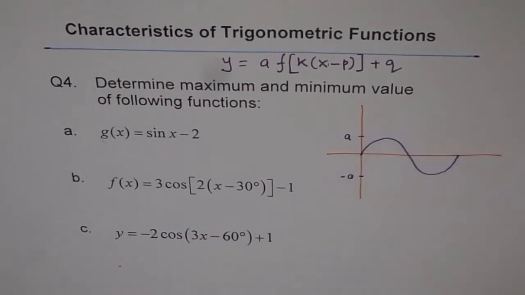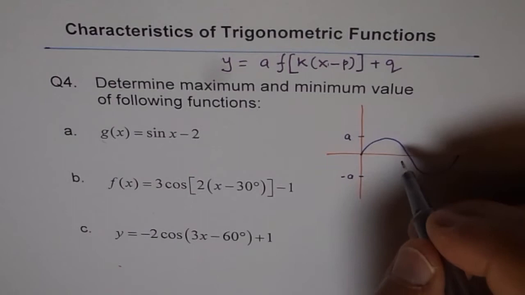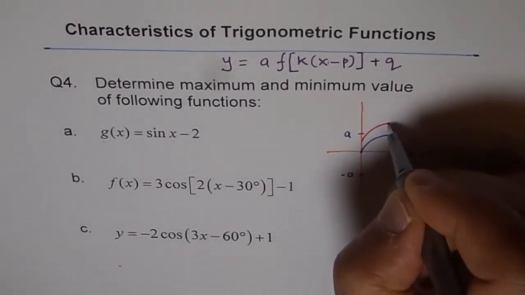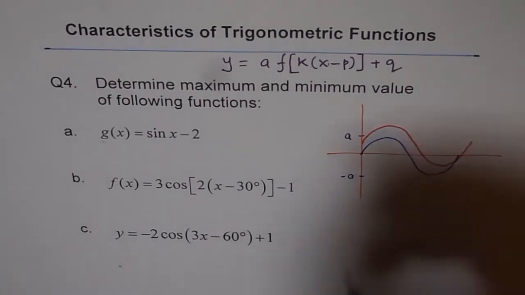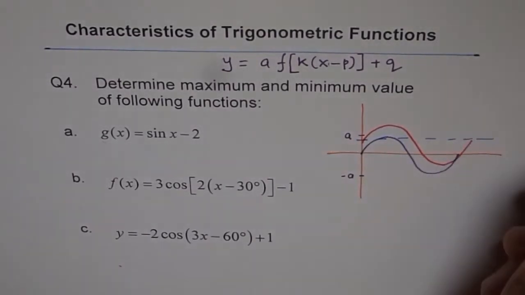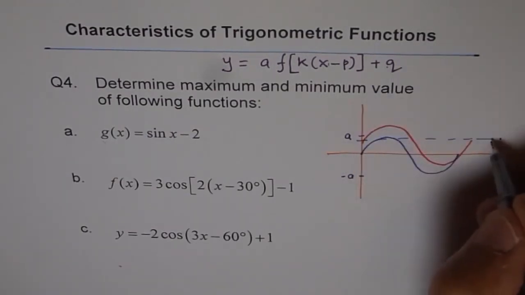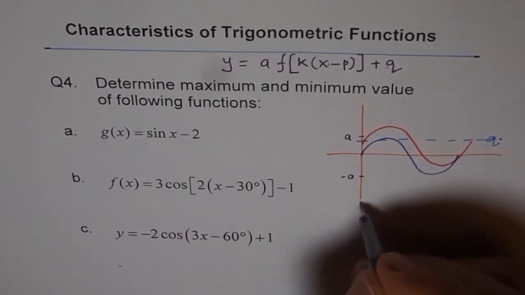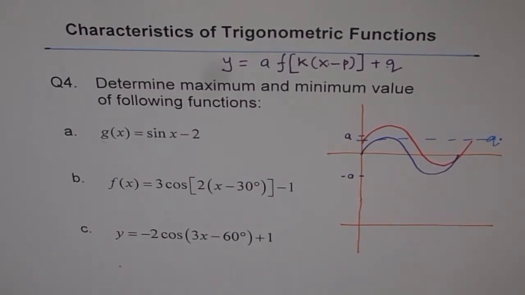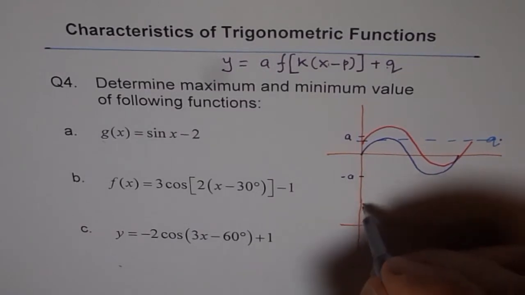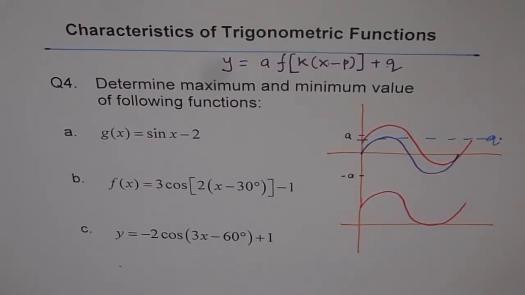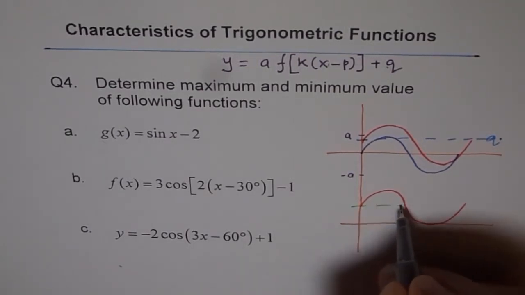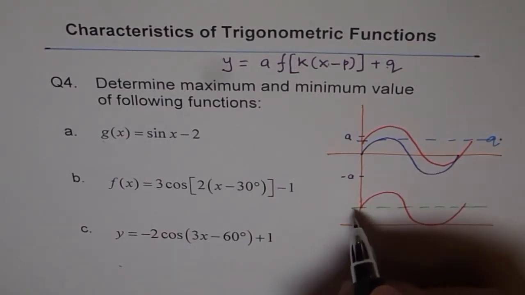Now if I transform this or translate it a bit, that means up and down if I move this way, let's say I move it at some position here. Let me separately draw it, that's better. So we'll compare it with this drawing. Let's say now we draw another wave. This is our wave now. What I'm trying to say is, this is our vertical translation, q. So that is q for us.